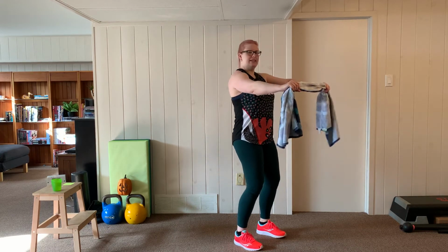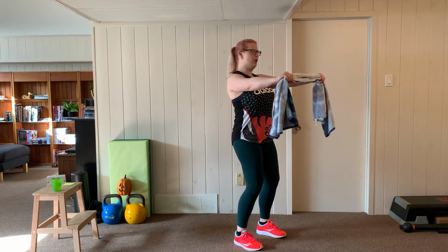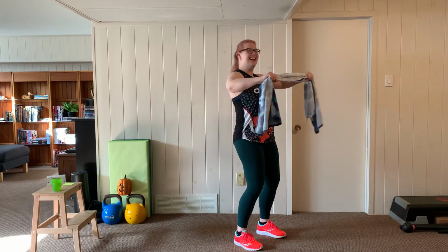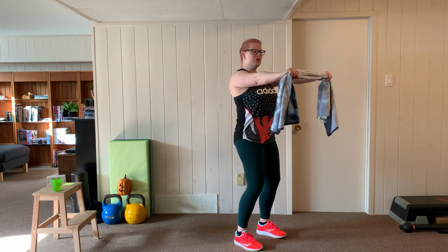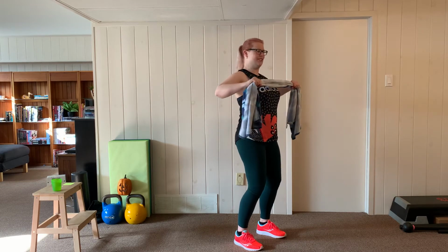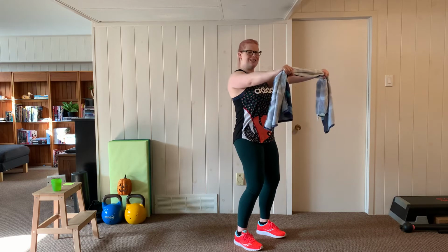All right, slight bend in the knees, set your shoulder blades back, pull your abs in. Let's go for 8. Here we go. Pull that towel taut. 8. That's it. Really get the tension on the towel. 7. Slow and controlled pulls. 6. You can loosen up on the way back out. 5. Lots of tension on that towel.